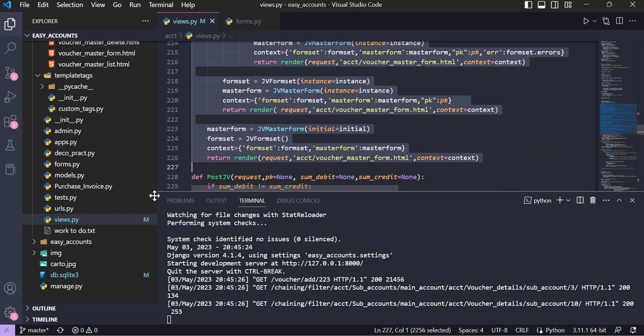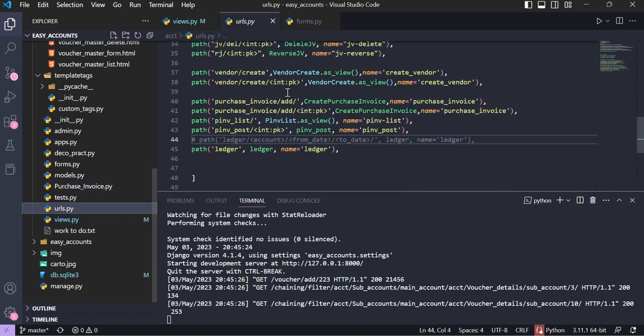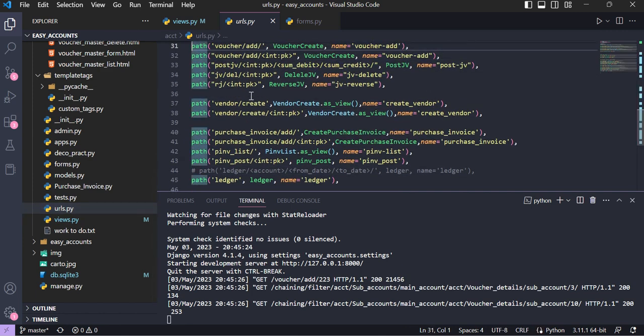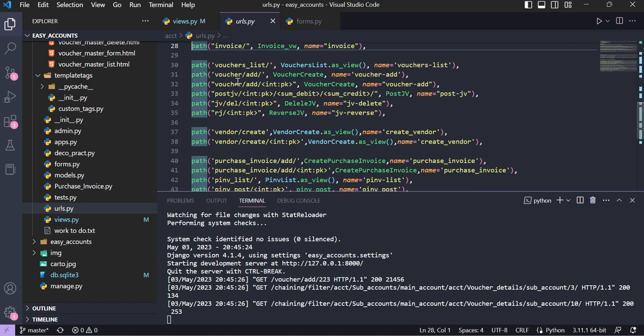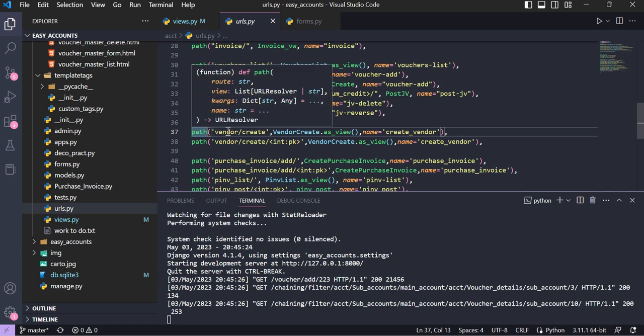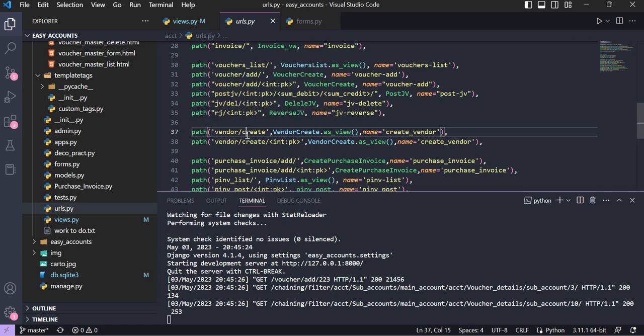And after creating this view, we have to create the URL like JV voucher create and voucher. We have to create two URLs, one for create, one for update. Here actually it is going with the primary key also. So now I will show you the code.